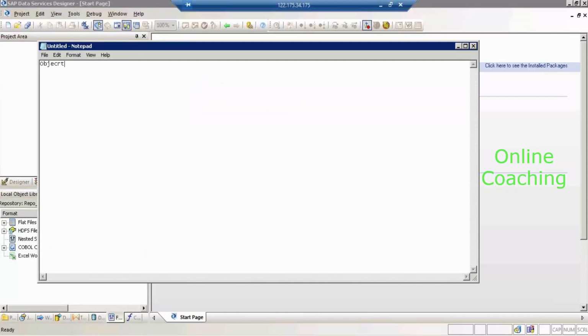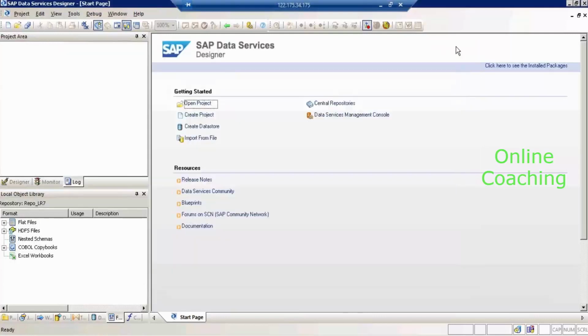So everything that we create, work on, or modify is called an object. There are two types of objects: single-use objects and reusable objects. We can reuse one object in multiple jobs, that is reusability, and single use means you just create it and use it only once.